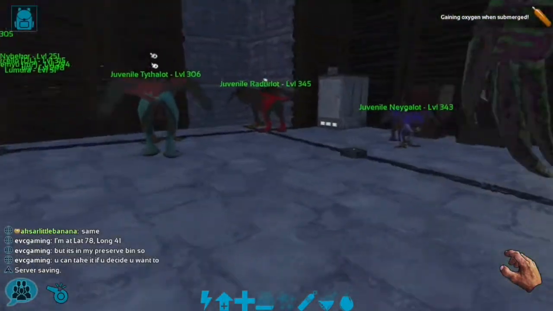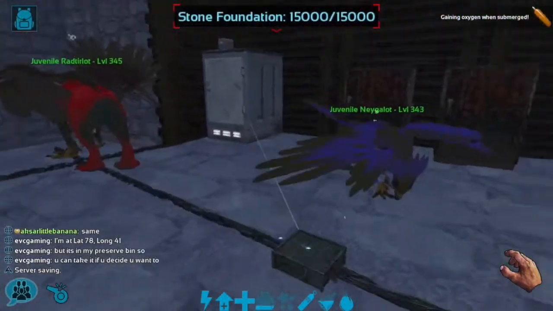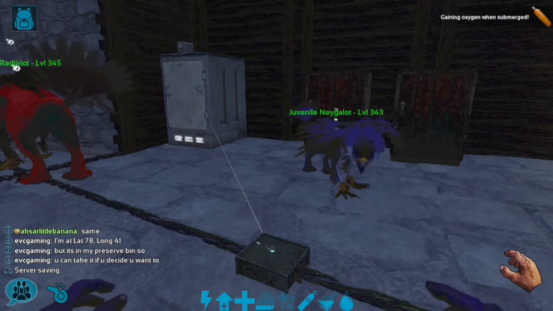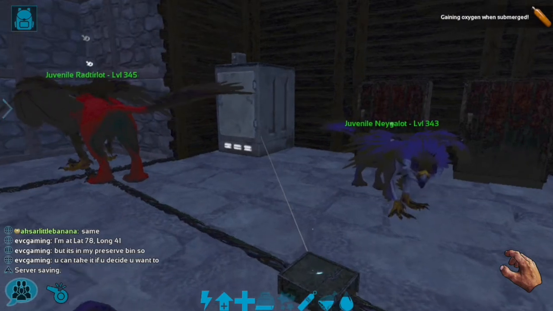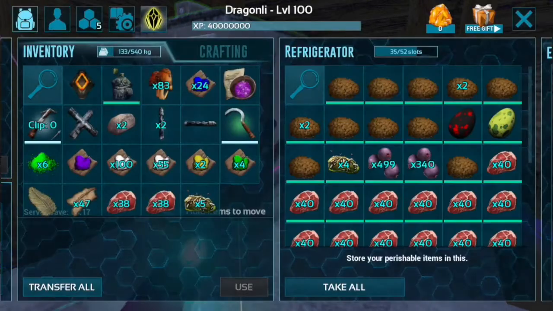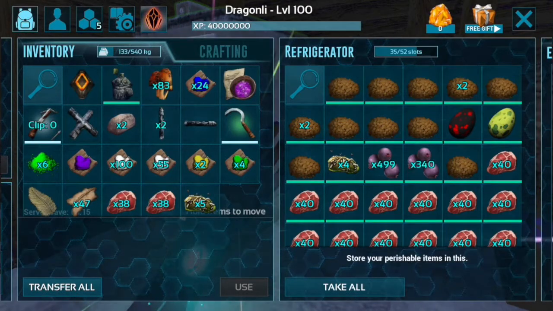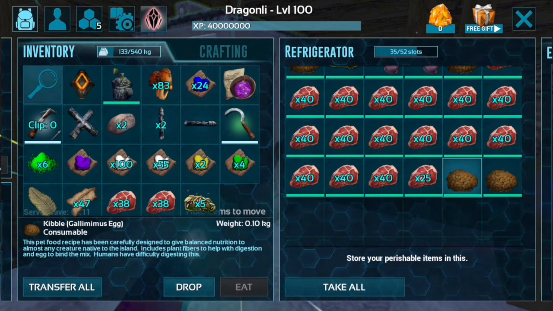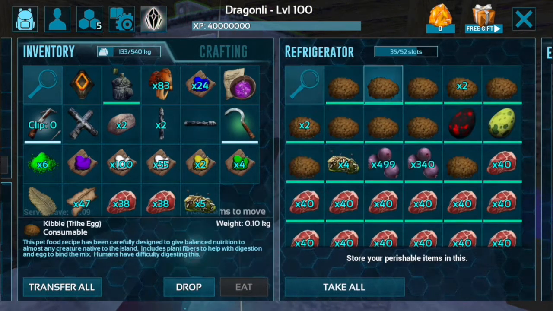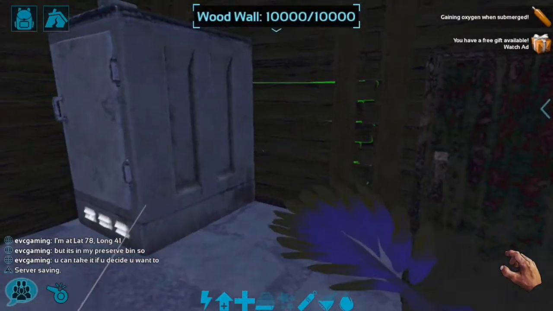So let's get on to the next thing, kibble, because your dino can either want kibble, to walk, or to be cuddled. Cuddling is definitely the easiest, walking as well. If you need kibble, you could be in trouble early game, but there's a few ways to get kibble. You could make it with the egg. See, this one's Gallimimus egg. Right now we need a trike egg, so let's grab that.